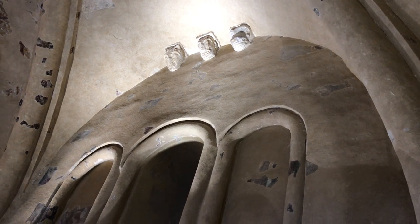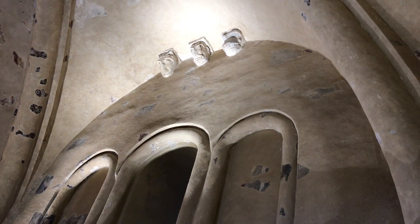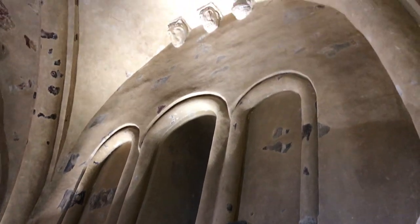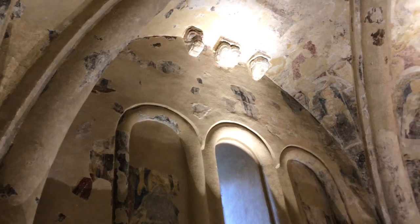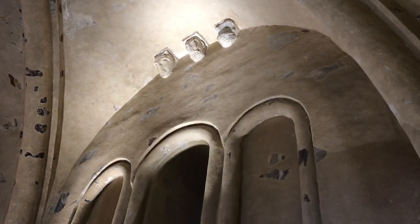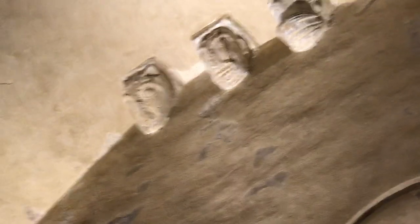We think these creatures are grotesques — pagan symbols. You might reasonably ask why a pagan symbol appears in a Christian church. This is very much a crossover church, old and new together. It looks to the future in its style but also to the past, using these images perhaps to frighten away evil spirits. A pagan walking in here might recognise these symbols and feel it isn't so different from their own faith — perhaps they'd stay, and maybe convert.